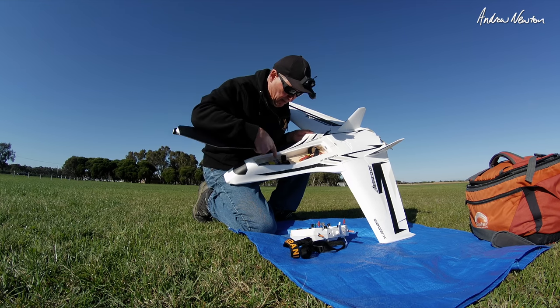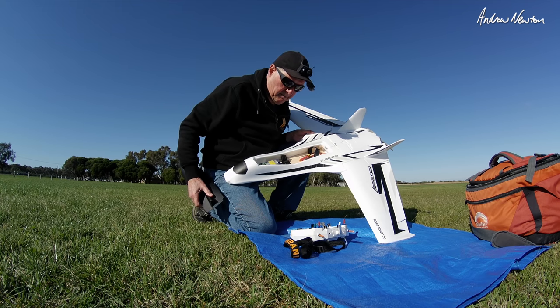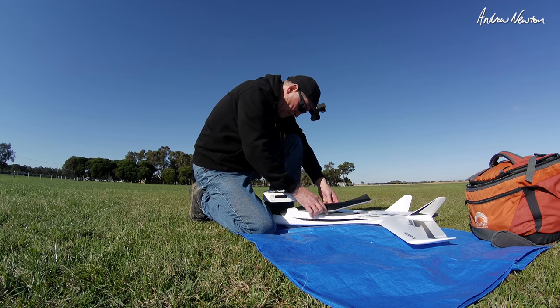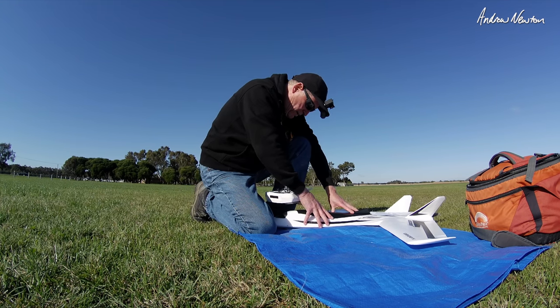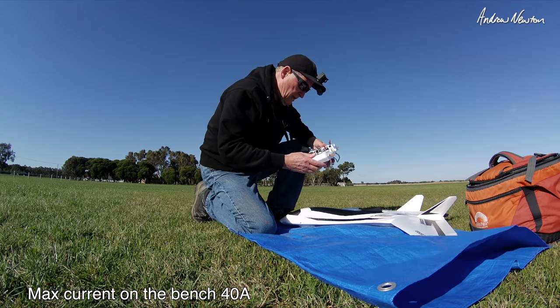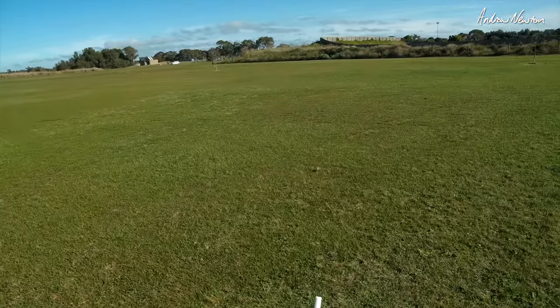And I do have another couple of batteries, so I'll stack all three batteries in there and see how it flies after the maiden. But I do have a current sensor on there too, so I'll be able to check the flying current. I checked it on the bench, maximum current was getting up towards 40 amps. The finger hold underneath there is very good, I like that.